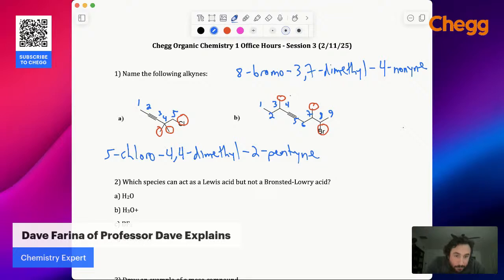Okay. Oh, very important question. Shwari asks, is it 4-nonine or non-4-ine? These are completely equivalent. They're both absolutely valid. I have a preference for 4-nonine. It's an aesthetic preference. That's just how I like to do it. But this is 100% correct. If you want to put non-4-ine, that is absolutely valid by IUPAC nomenclature. Excellent question.